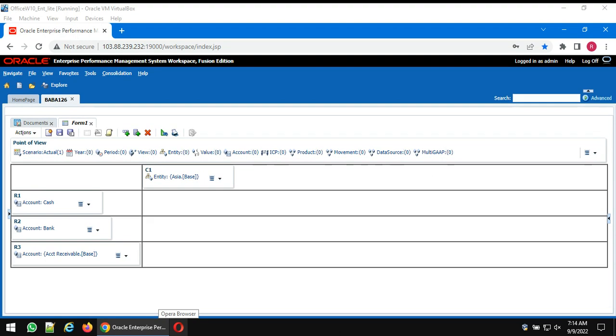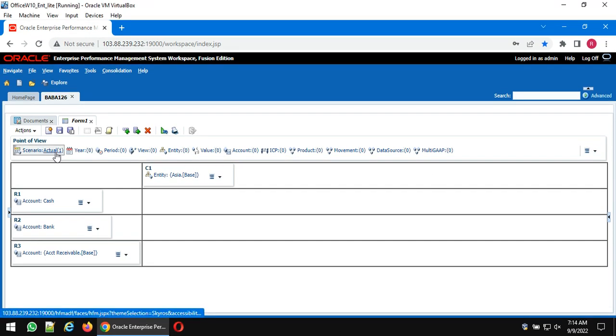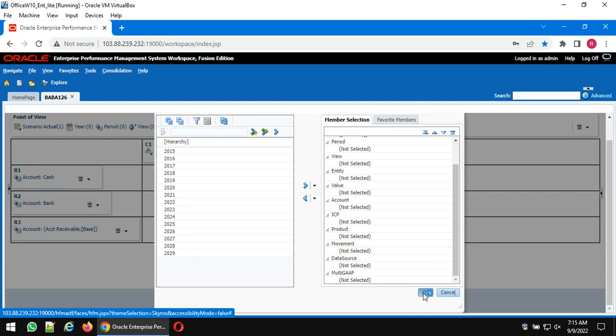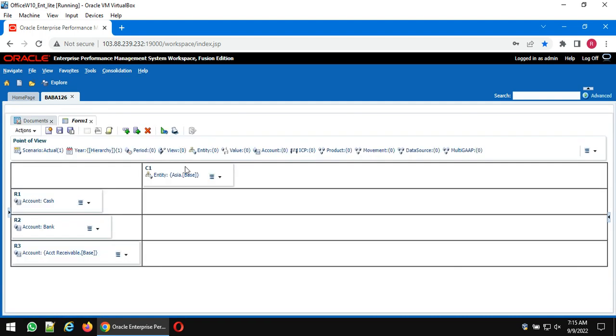Now they cannot select here. We got one member, it means they cannot select budget and forecast. Now we have restricted, but for year we cannot select one particular year, right? It will be restricted. So for year I'll put the entire hierarchy. Now the end user can select the entire hierarchy, period.